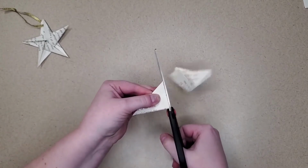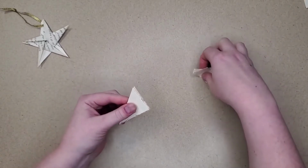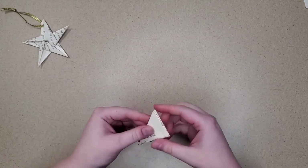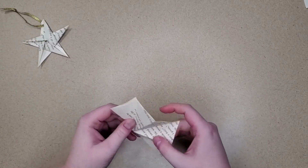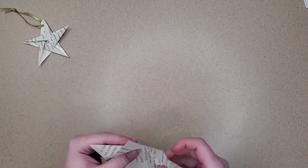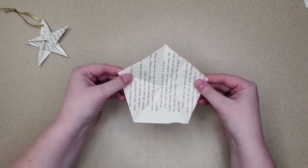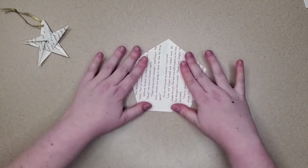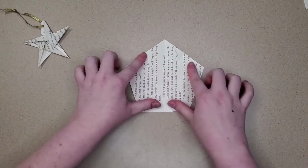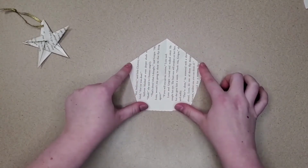And I know cutting is like the biggest no-no in origami, but we are literally cutting out so much unnecessary time and energy when we can just do it this way. There is a way to do it without cutting, and if you want to go look up the harder way to do it, you are more than welcome to do so. But this is just an easier way to get a perfect pentagon. And also, it's a nice way to get these foundational creases in here that we need.